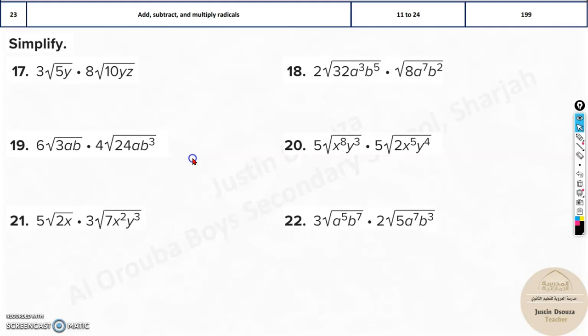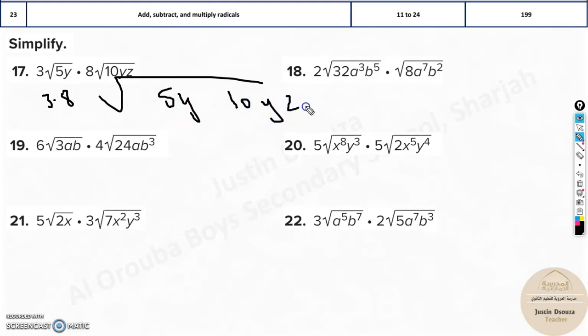You can use your calculator at times just to verify, but do the steps. Now the step over here would be writing 3 into 8, then writing everything together. Okay, 10yz. Now next step would be, what is the answer? We had a square root. How can you simplify this? Now, there are many methods. You can do 2 into 5, or you can multiply this 50 and 25 into 2. There are so many, but the simpler method would be, this can be written as 5 into 5 into 2. Why? 10 is 5 times 2.